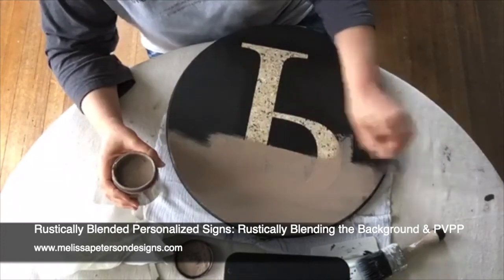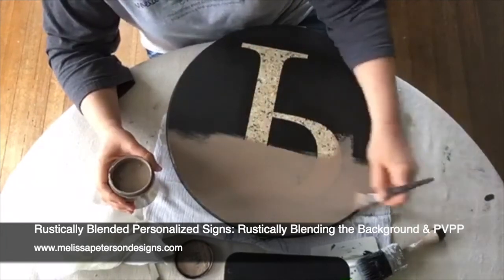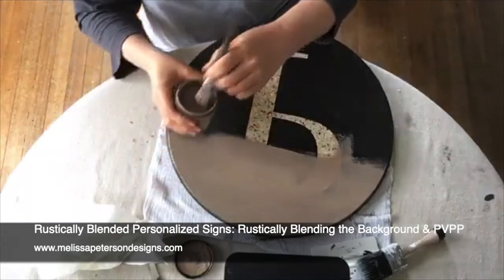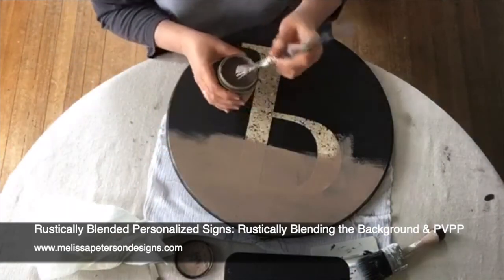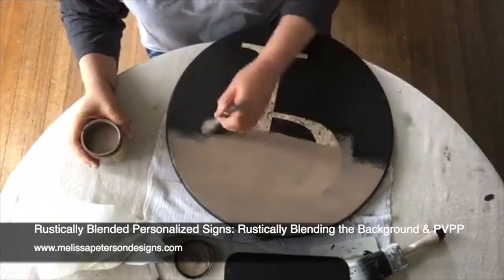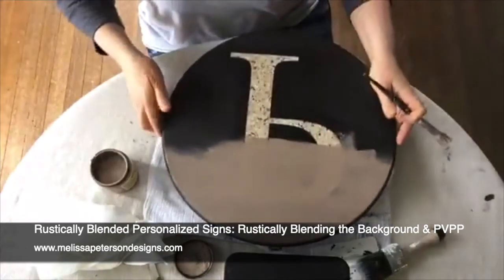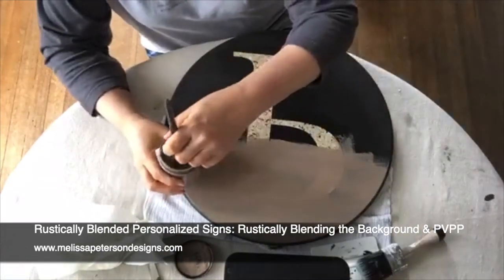If you have to kind of go up and down, then when you get done, finish it off with going in the same direction. Of course, I'm being paranoid. Yep, top side. Just want to make sure.